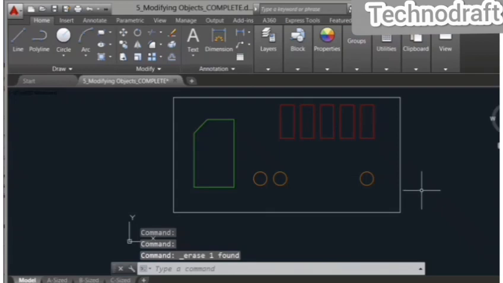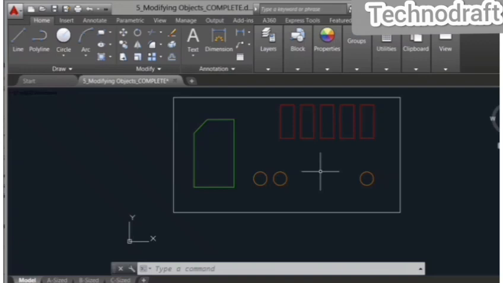Then last but not least, I'm just going to select that one and perhaps use the Erase on the ribbon. Now the reason I have arranged all of those circles is we are going to do a rotate command over here and the scale command over here. Now I'm going to rotate this particular circle about the center of the circles here.